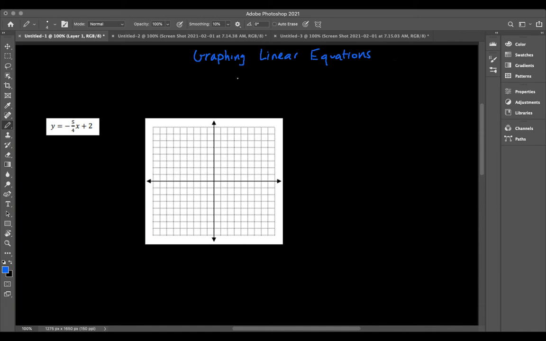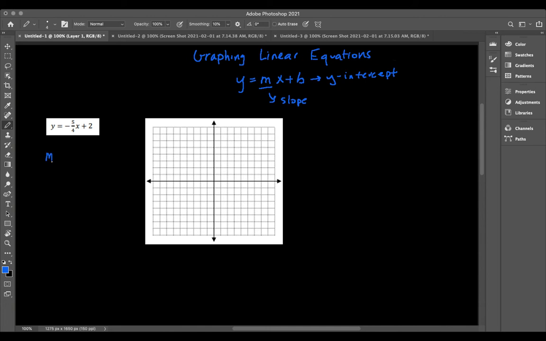Remember, we've always had this form: y equals mx plus b. The m is always going to be the slope, aka rate of change, aka change in y over change in x, y2 minus y1 over x2 minus x1. Then we have the y-intercept, and we know what the y-intercept was. That was basically where it crosses the y-axis. Those two things we need to know, and that basically will tell us our information.